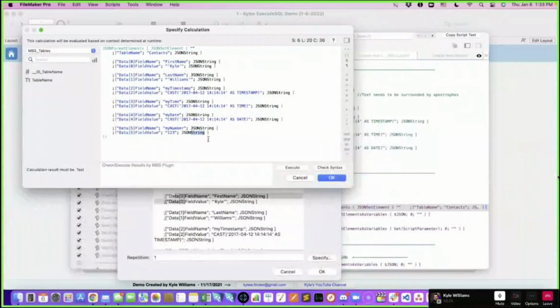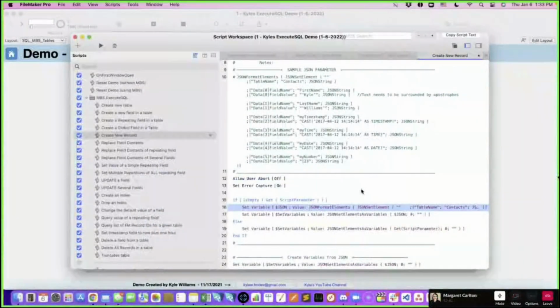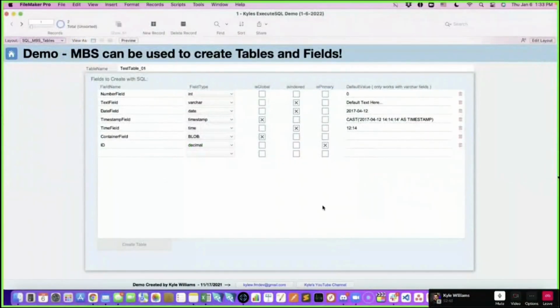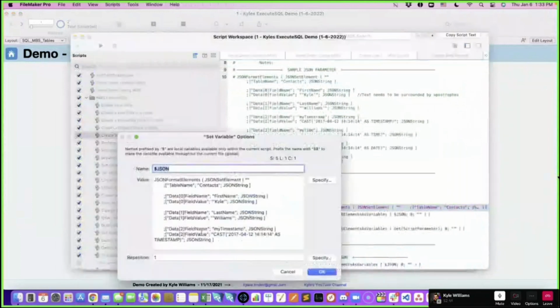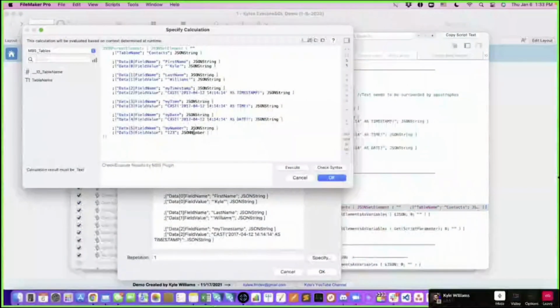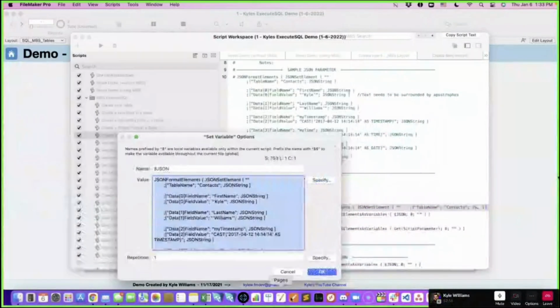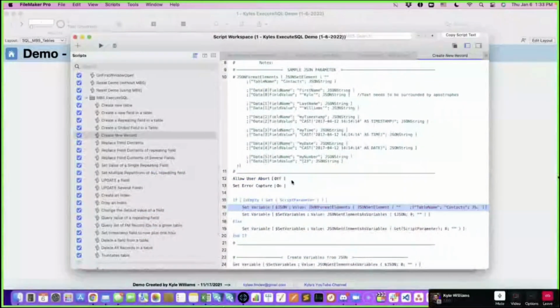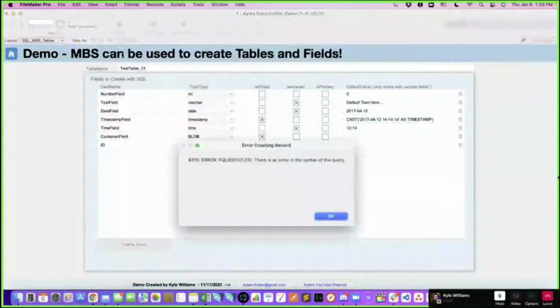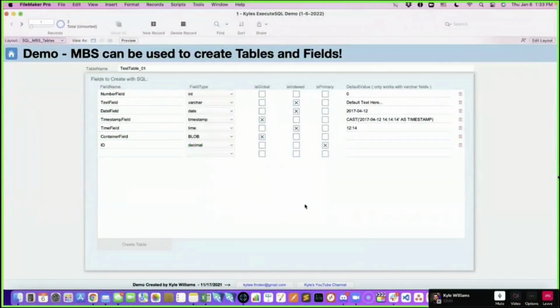So this works even though that's a string. But we can change that to number. There we go, JSON number. And that should still work. If it doesn't, I'll change it back. Okay, so let's go ahead and try that. Oh, it did error out. Okay, so maybe that does have to be string. Okay, so I'm just going to do copy paste here. Sometimes you don't know something until you try it. Of course, this one's not working.